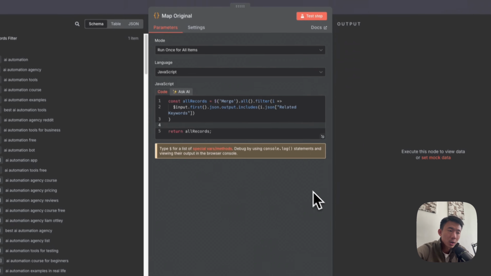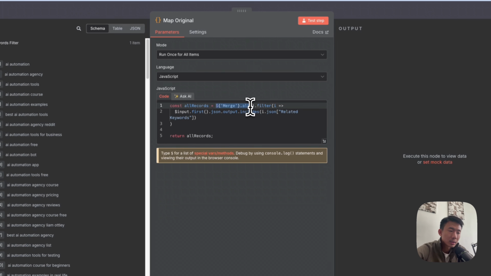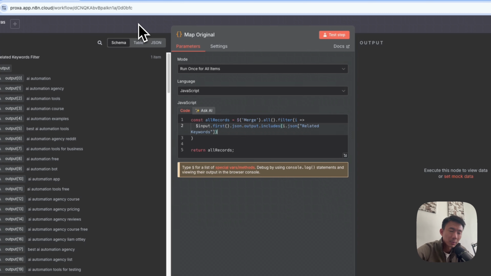So for this part, it gets all items from the node named merge. We have the node called merge at the beginning. And then for this one, it is each item or record from the output of the merge node. And for this part, this refers to the current node's first input item. And this is the output field in this JSON data. So it assumes the output is an array of strings. Okay, so most likely a list of selected keyword strings.